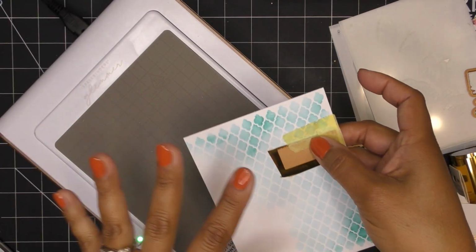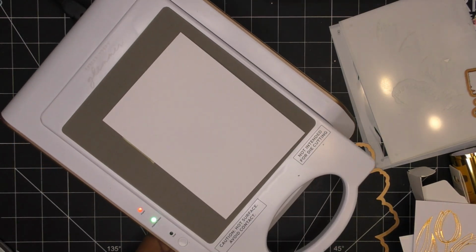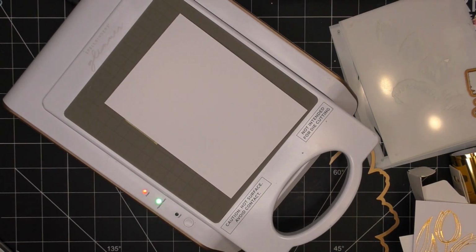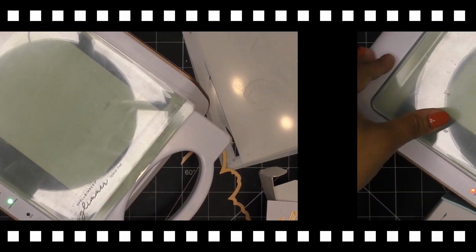And after this, I'll just do a whole bunch of them in different colors just so I have them ready for other projects. So we'll place that guy there. Again, press timer. And as I said, I like to put these guys on here, and I'll run that through. Okay, I'll be back.